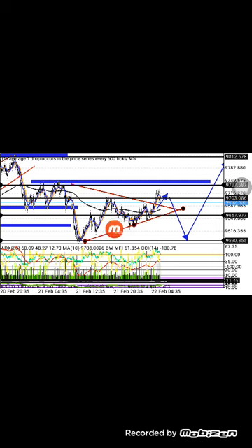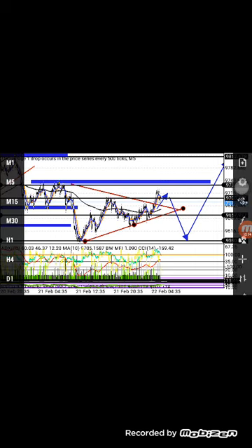With this setup, we trade against the trend, and we trade like the money makers, those that move the market. We trade the market with the smart money strategy. That is what you see, the setup I did here. It is called the smart money strategy. I will do a video on it sometime in the future, but not now.